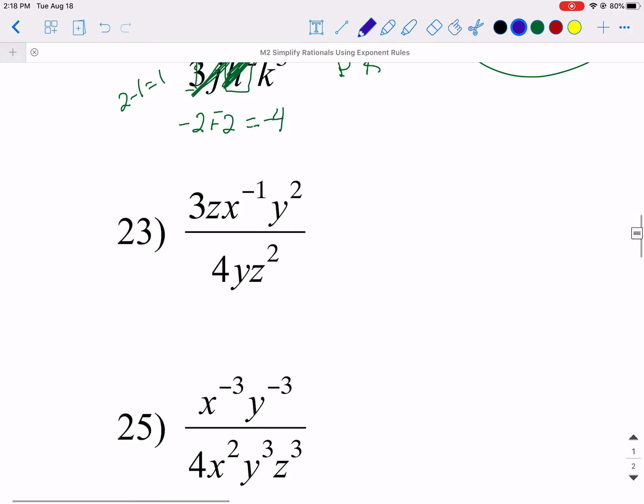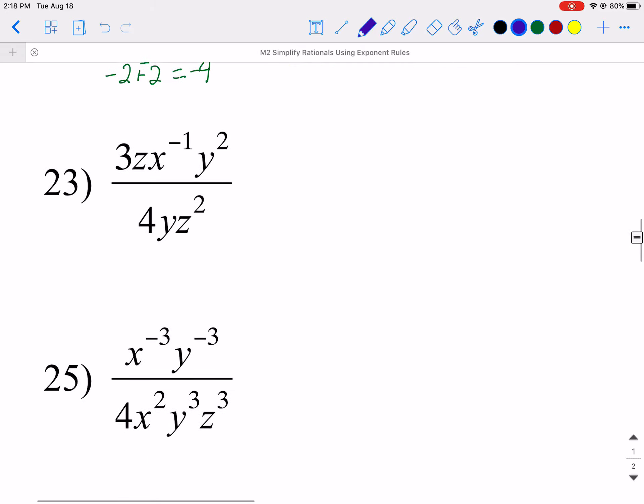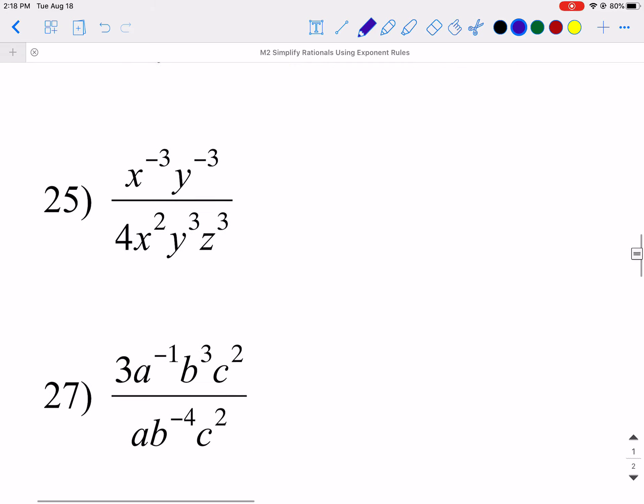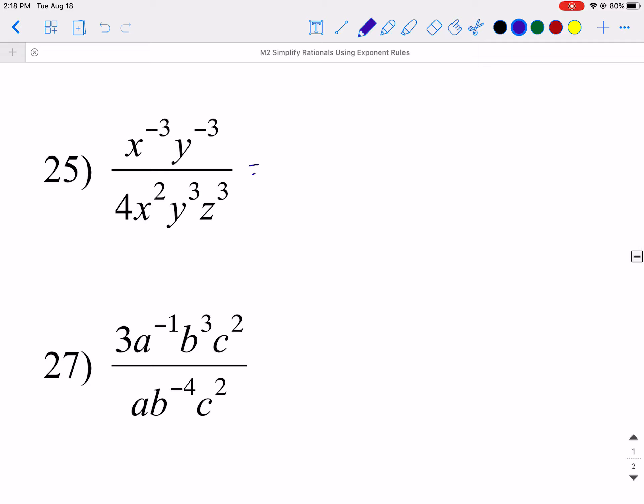So let me do a couple more of these, or actually, yeah, two more of these, and then I will let you practice these. Okay, so starting here. Remember, if I don't see a coefficient, I know that it's 1. I don't have to write that coefficient in, but if it helps me, I'm going to go ahead and do that for my purposes. All right, so now I've got an x as my base. I've got a negative 3 minus a 2, which is negative 5. So x to the negative 5. My x's are done.